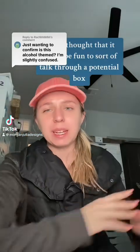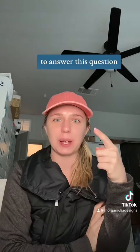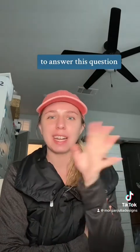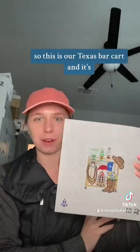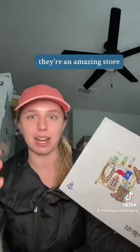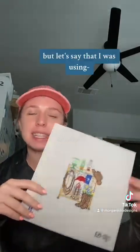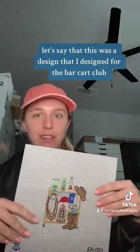Okay, I thought that it would be fun to talk through a potential box to answer this question, to clear up any confusion and give you guys an idea. So this is our Texas bar cart, and it's available exclusively through Courtly Canvas. They're an amazing store. But let's say that this was the design that I designed for the Bar Cart Club.